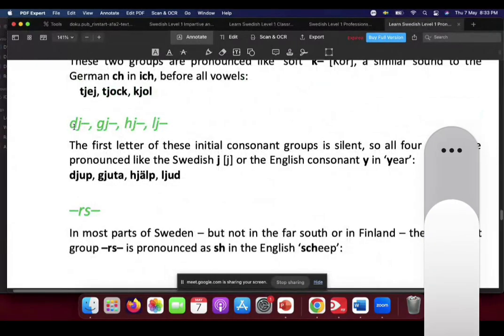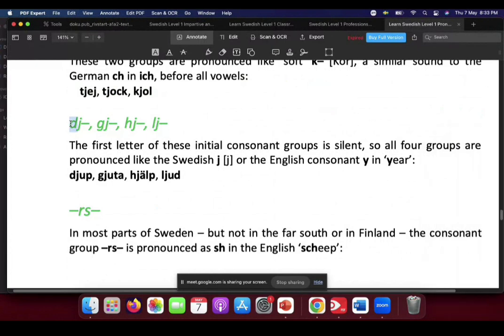If D comes after the hard vowel, it is omitted? Well, there's no need to use any vowel here. You would say if we use this before ye, that is silent. You don't need to pronounce that. Same for gay. We don't need to pronounce that, and same for ha and l also. These four letters are silent because we are using them for ye. So we start the sound with ye.